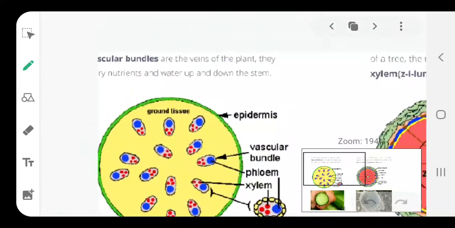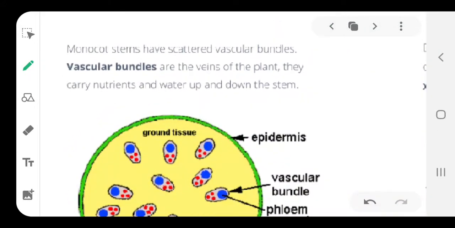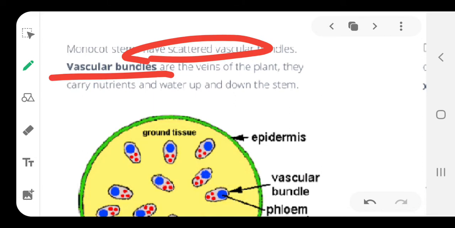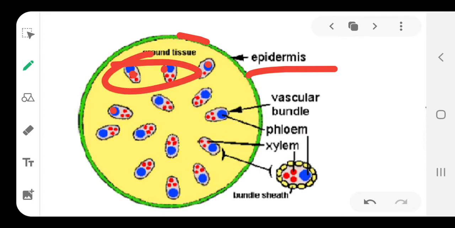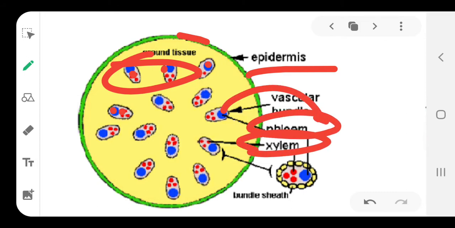Now then comes this beautiful photo shot you can see regarding the vascular bundles, okay. In this case of monocot, the vascular bundles are scattered in the whole tissue. So you can see here, this outer covering is epidermis, and these are the vascular bundles. Each one is referred to as a vascular bundle. And in this vascular bundle, more or less, the blue dot represents the phloem part, the red dot represents the xylem part. So you can see they are approximately scattered throughout.